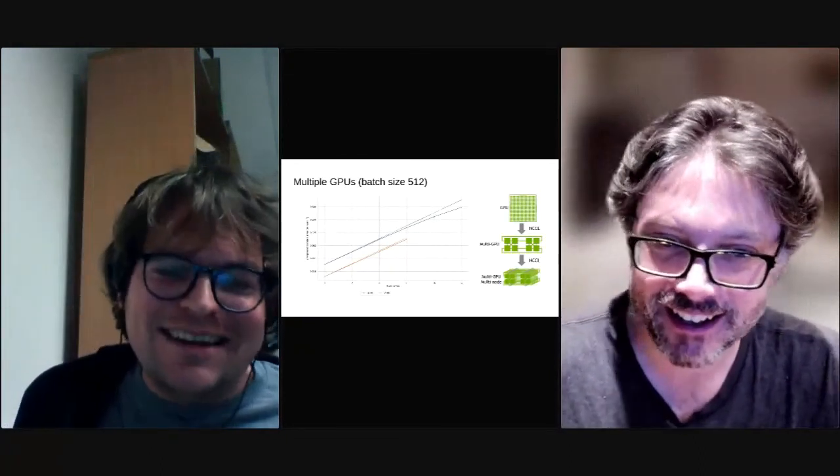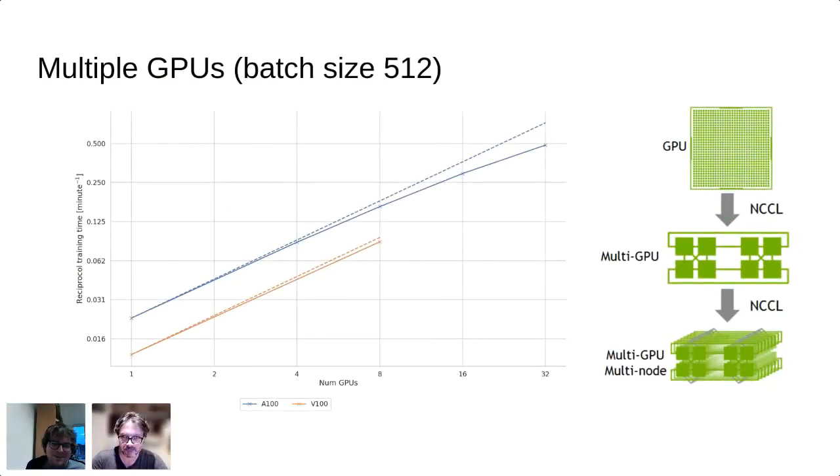So we did some scaling experiments across multiple GPUs, using both a system with 8 V100 GPUs and another system with multiple nodes with 4 A100 GPUs. You can see that within a node, from here down to here, you get pretty close to perfect scaling. It does start to drop off across nodes, but this is using NCCL, which is the same library that TensorFlow and PyTorch use. So I would expect the scaling across GPUs and across nodes to be pretty similar.